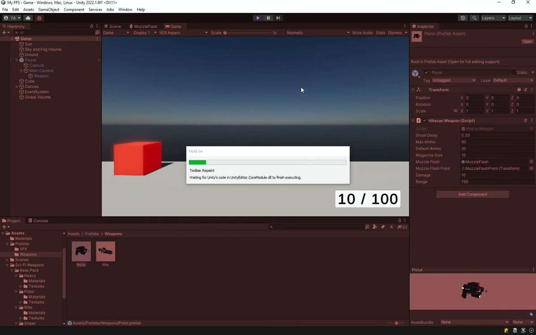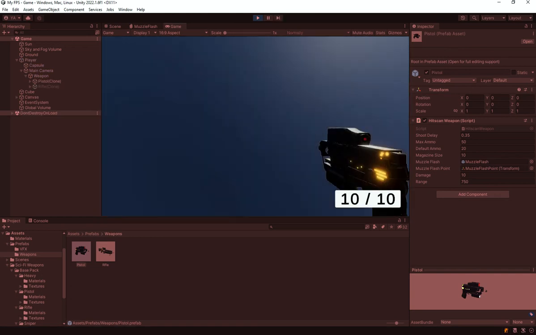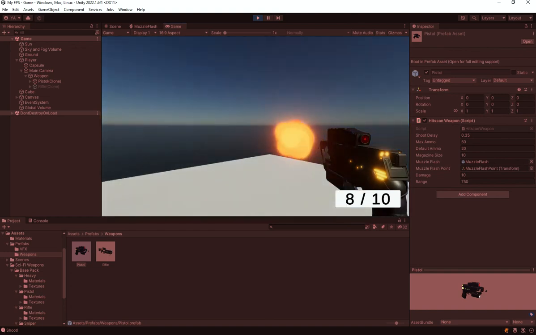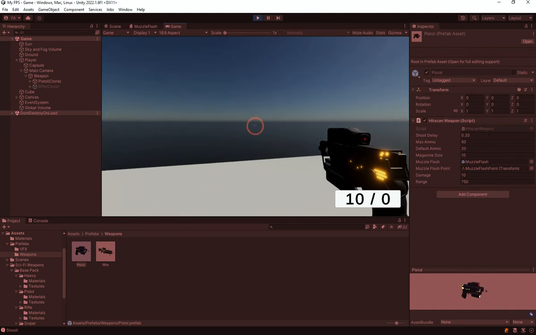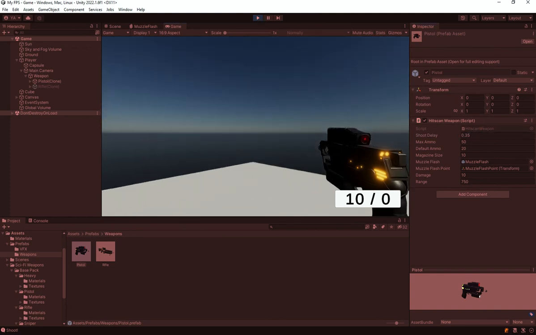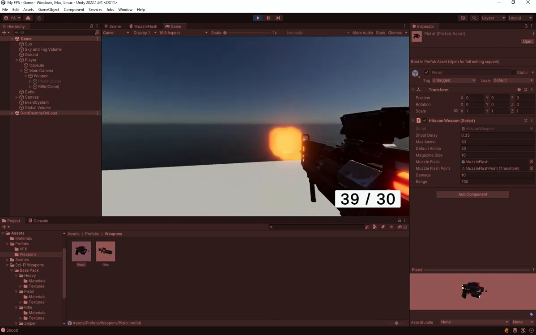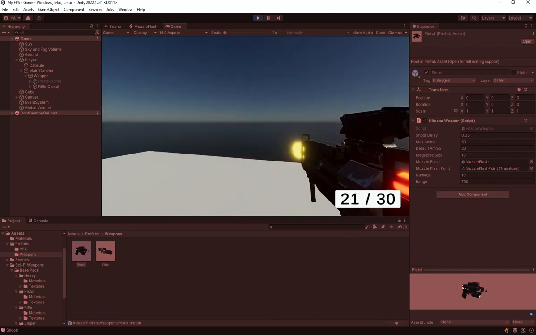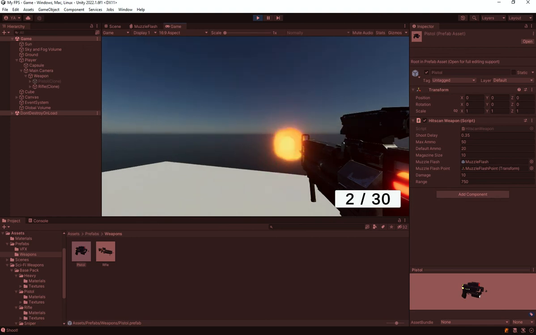And let's wait for a little while for it to compile. And yeah, let me just see. Okay, as you can see, if I hold down my button, it does happen at the correct rate, even though I think that the rate is a bit too much right now. I might need to change it to something larger. And you can see that this actually does work with the actual correct rate of 0.1 seconds. And you can see once we run out of ammo, we can shoot no longer.